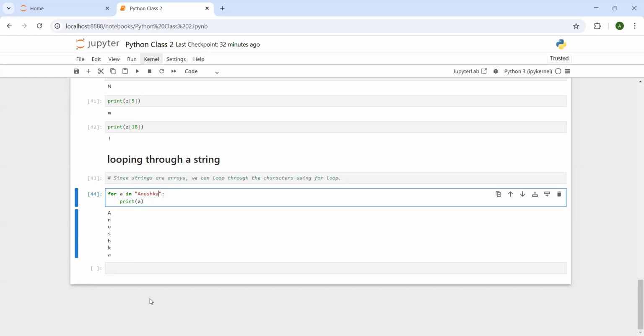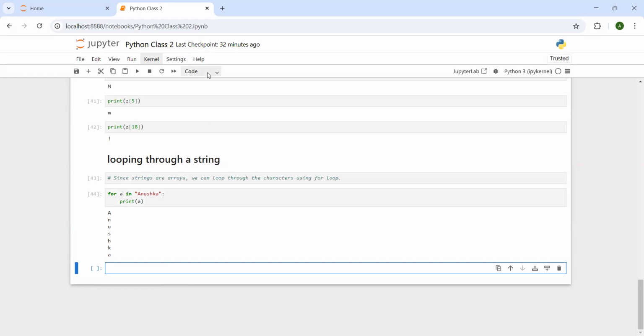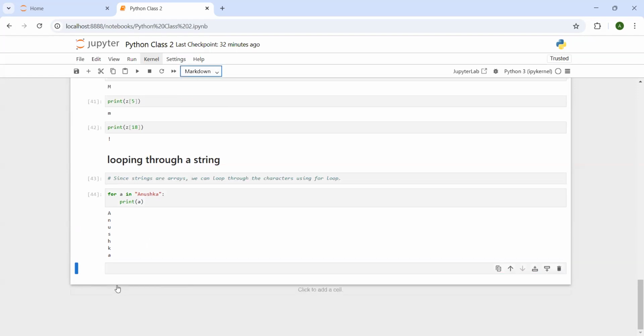And then let's see what we can do. The next thing would be checking string.